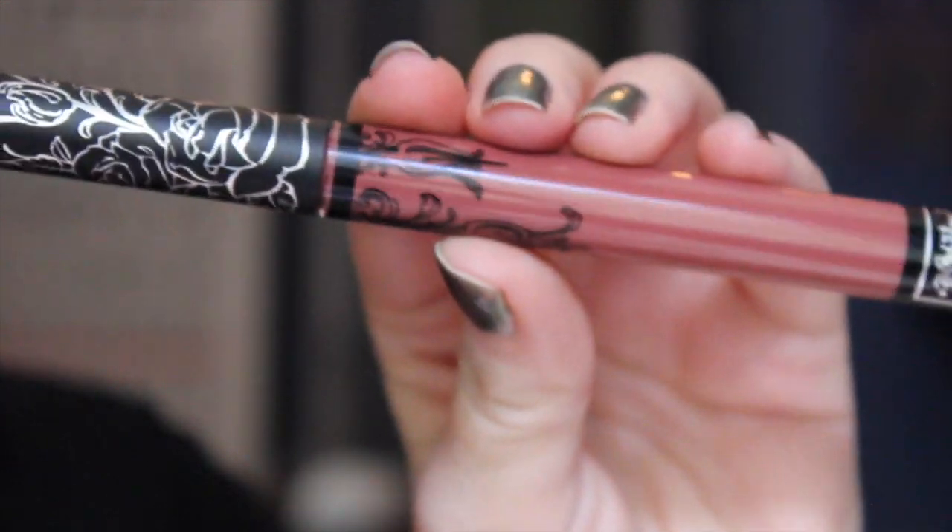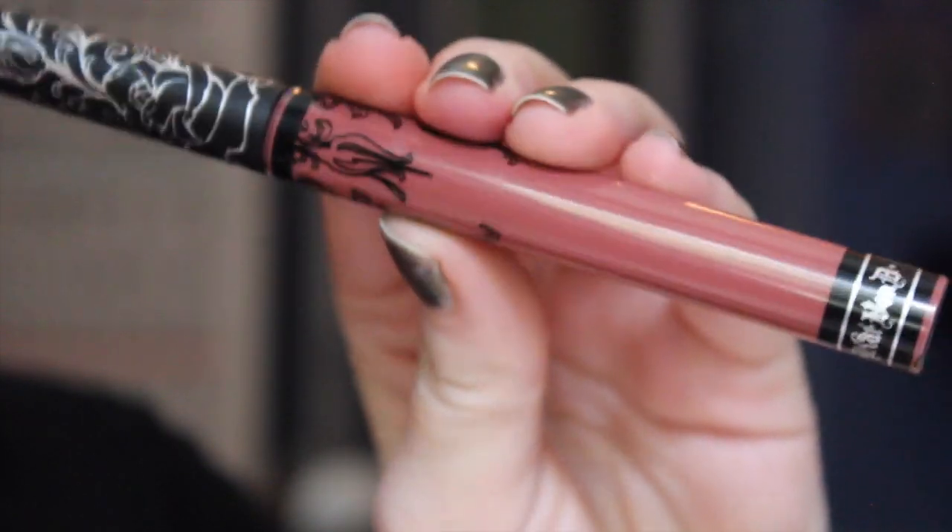I just got two things. The first is the infamous Lolita Kat Von D liquid lipstick, and I can truly say that I am totally obsessed with this like everyone else. Literally the most gorgeous, dusky, kind of plummy, pink, rosy color. It's so nice and gorgeous, and it's just such a nice lip. It's what I was wearing in my last video. I know some people were asking for a tutorial or something. I really want to film a fall tutorial with this, because I think it's the perfect fall lip. This is a little pricey, but I definitely think it's worth it, and this will last you probably for the rest of your life.